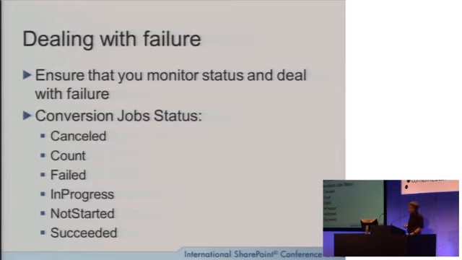So being able to monitor that status is really important when you're relying on this, because typically the use cases for Word Automation are often compliance-driven. We want to convert stuff to PDF so people can't change them. We're not absolutely convinced that this records management stuff is going to really lock that file down. It will, but people still like PDFs because they're immutable, in theory.